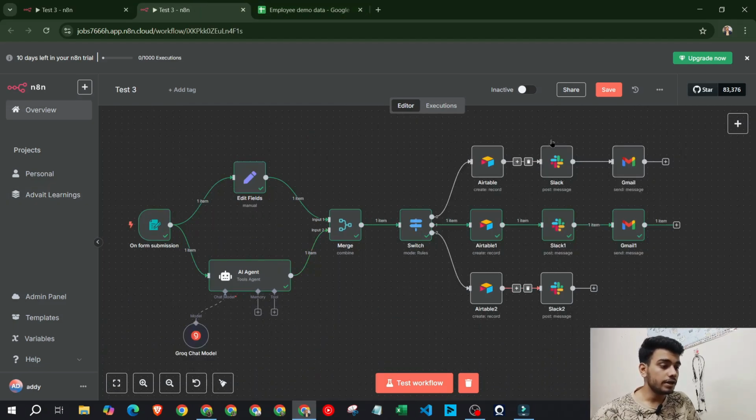And now we'll need to attach the Slack account in order to send that requested services with all their user information to our team, so that our team will check and reach out to that customer in order to proceed further with the AI automation or AI agent process.